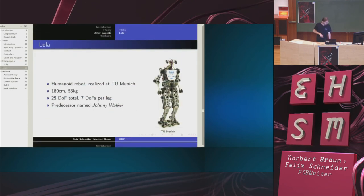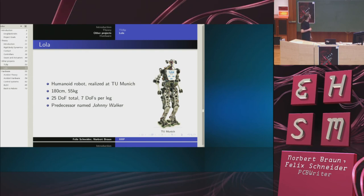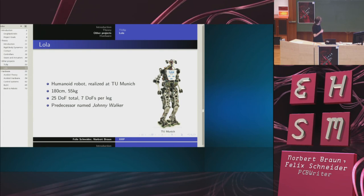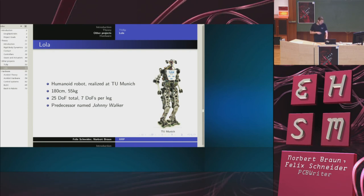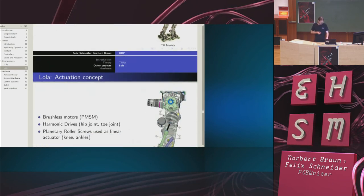Lola was talked about before. Lola is developed at TU Munich, 180 centimeters, 55 kilos, so a pretty big robot. And they actually bothered to add arms and a hat and whatever. The predecessor of Lola is called Johnny Walker and looks pretty good as well. And both of them are documented, which is the exception, not the rule, unfortunately.